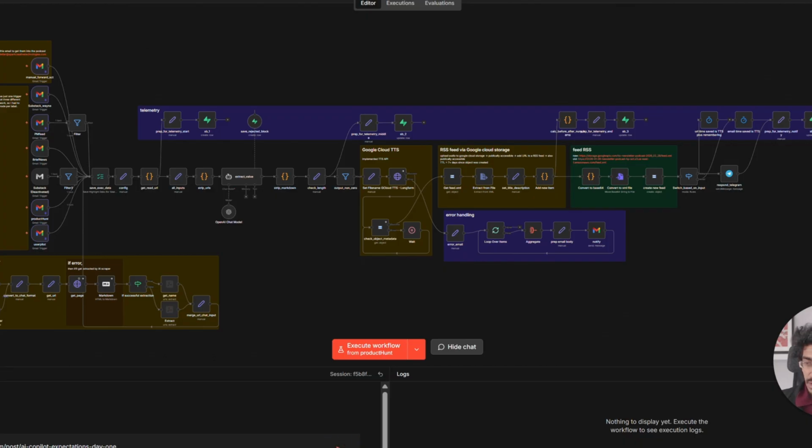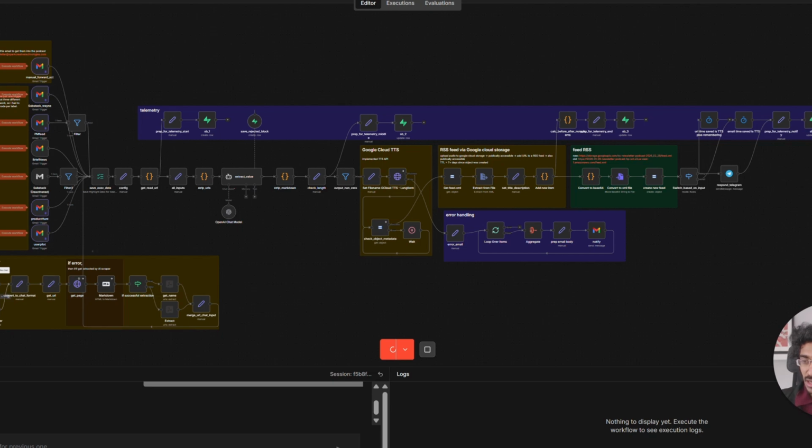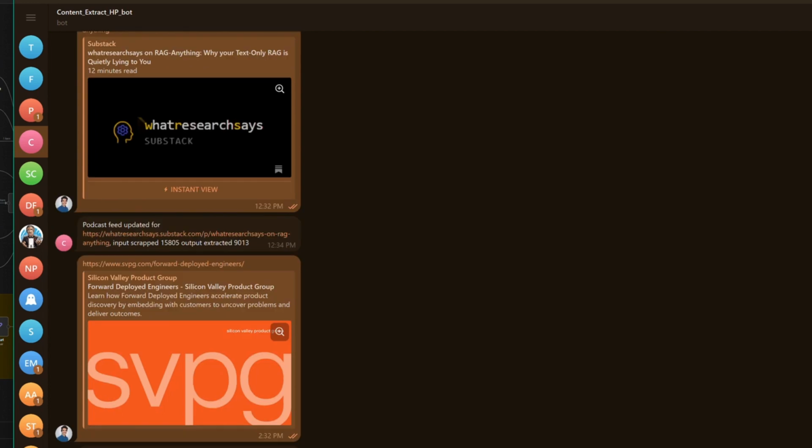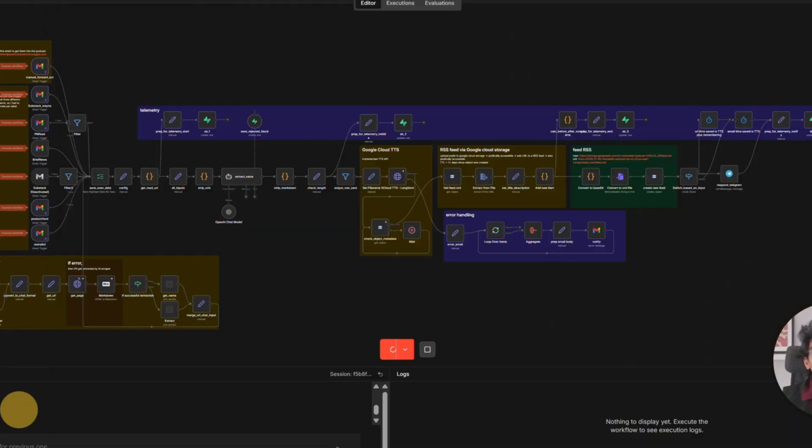Now we will try to submit a URL here and see how it flows through the process. As an example, I can also message this on Telegram, which means on my phone or on my laptop or anywhere I am. I can find some URLs, paste them here, and click enter. And within a minute or two, it will get added to the podcast after extracting the value components out of it.